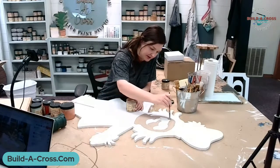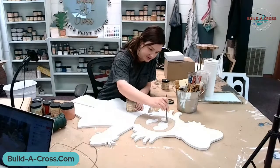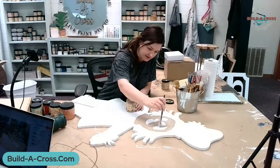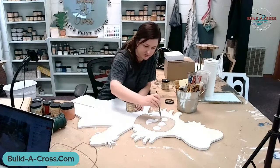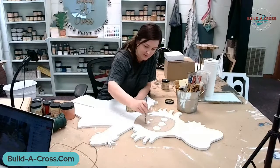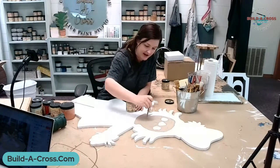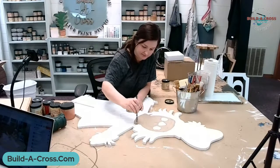So the brush I'm base coating with is just one we sell online in our pack of brushes. It's probably the largest brush that comes in that pack. A lot of times when I'm painting these bigger pieces, I will go ahead and make sure that the etching gets filled in.